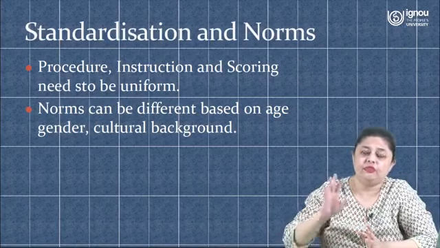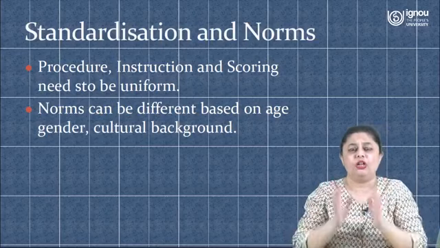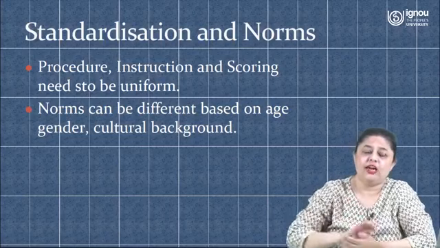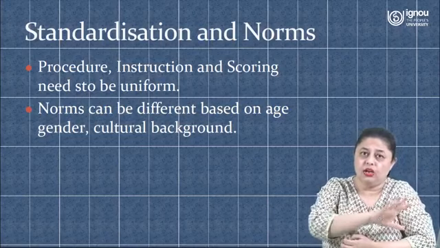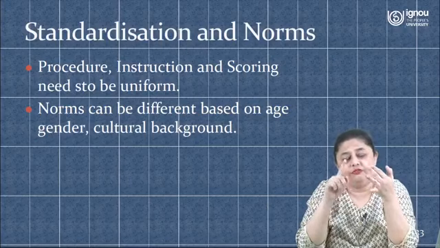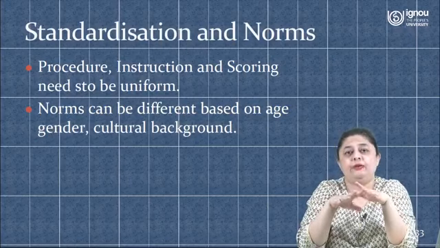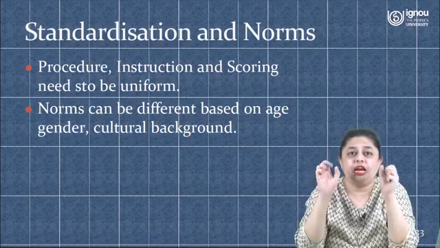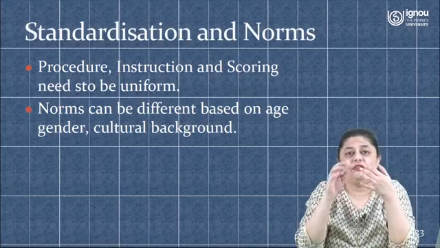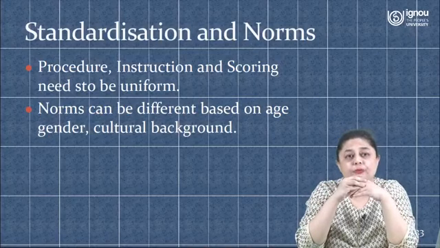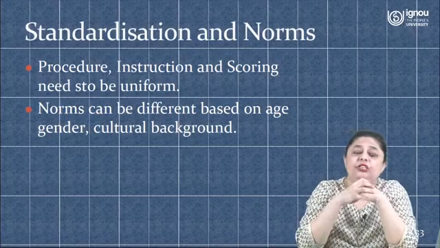So that is the reason why the whole process is to keep all these extraneous factors to a minimum. Once we have done item analysis and we are sure that our items are good enough, we do validity, then we do reliability, and then we create a procedure for the administration of the psychological test. We write down the instructions and how the items are to be scored. Besides that, we also have to establish norms.